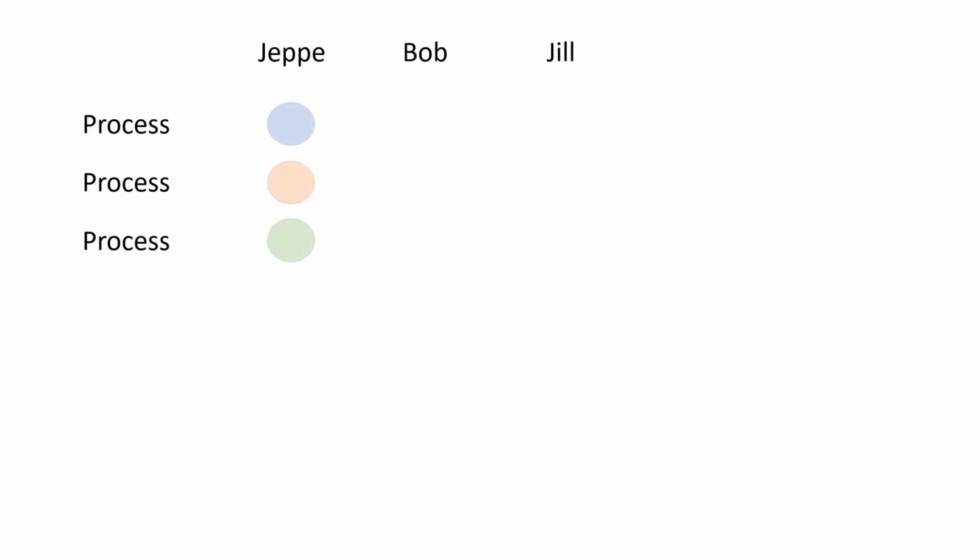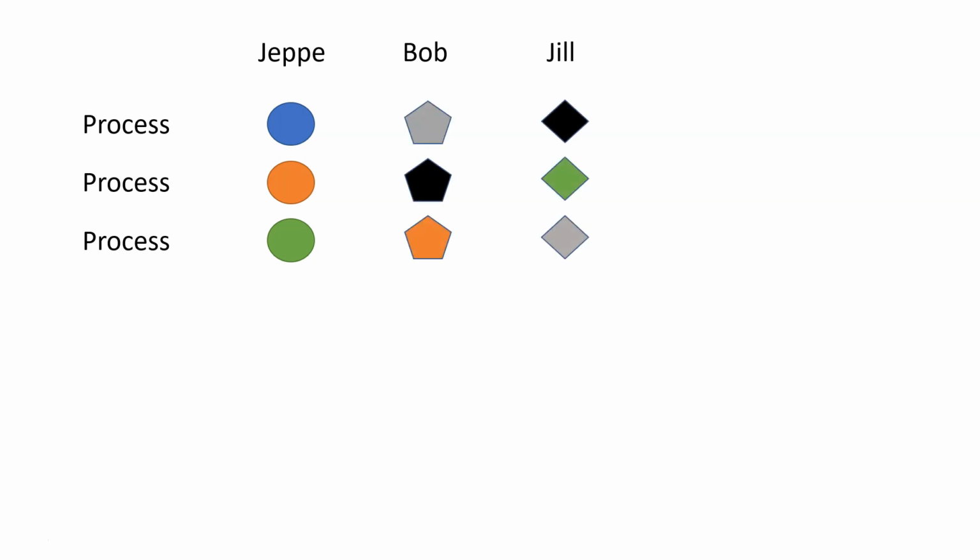Now, the way I approach my automations, there are some similarities in how I do things from one automation to the next. They're not all the same, but I kind of know what I'm doing when I'm automating stuff. And the same goes for Bob, but he does things just a little differently than from how I do it. And Jill, well, she does things her way. And now we have 9 different automations, and they're done in 9 different ways. And of course, each automation is different, but the approach to how these 9 are built is also somewhat different from one automation to the other. And that's okay as long as there are only 9 automations.